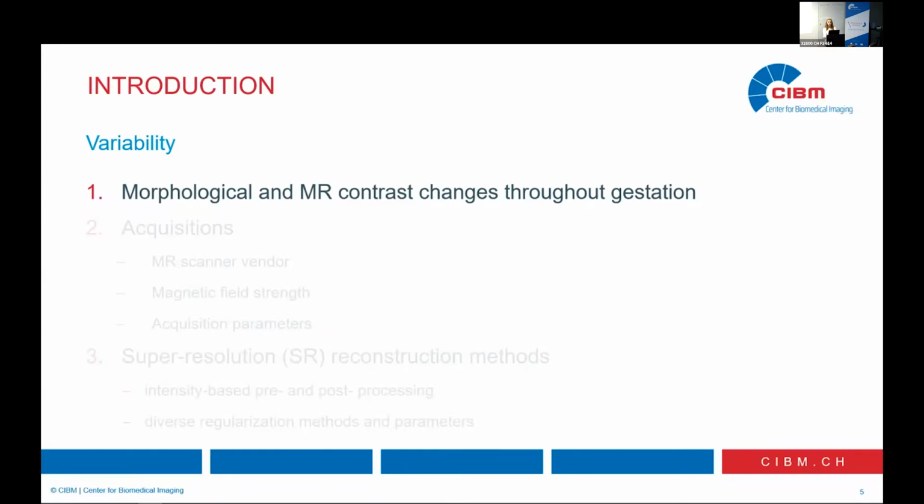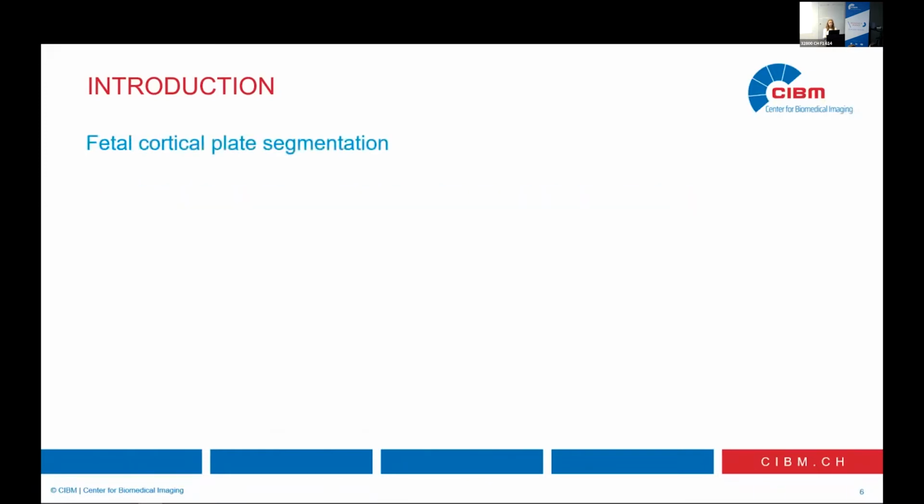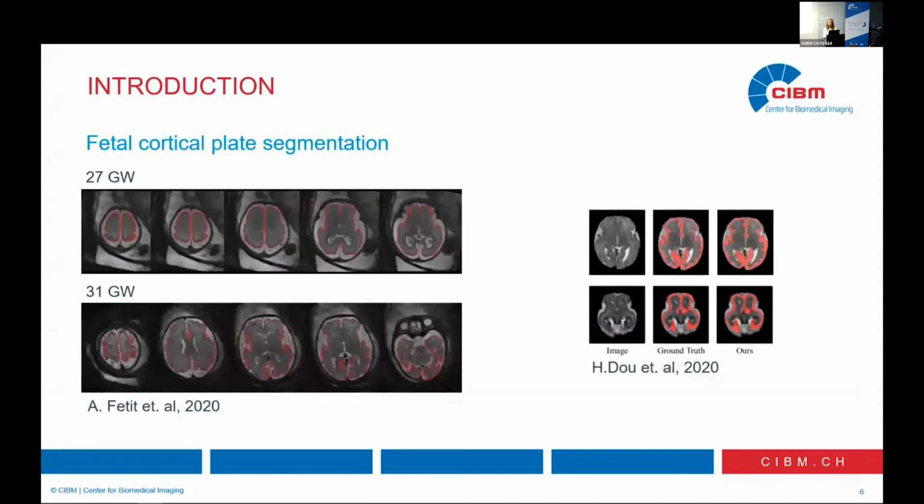So specifically for the fetal cortical plates, there have been many works recently that focus on the automatic segmentation. Some of them, as we can see on the left, were more focused on the development of optimized protocols to annotate data sets that had no ground truth at the beginning. And on the right, we have an example of a work where they were developing a new module to integrate into another deep learning architecture in order to bring attention within the learning process.